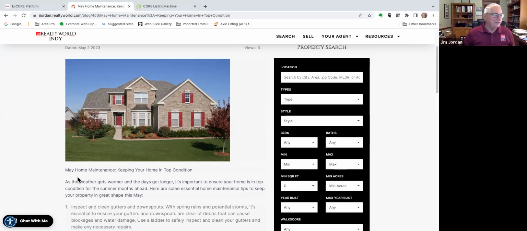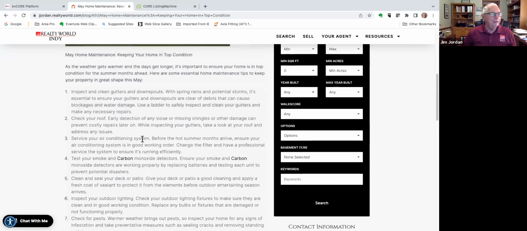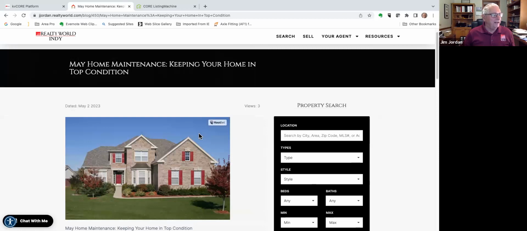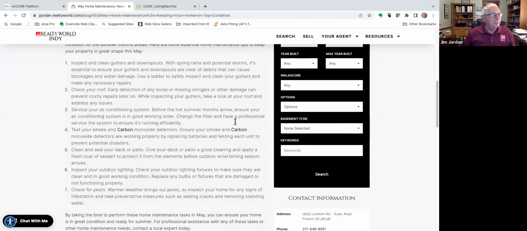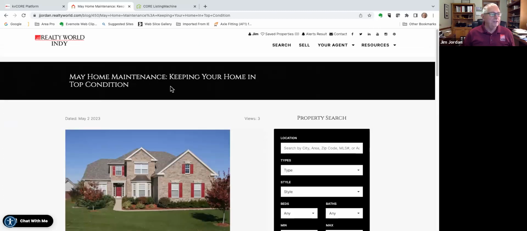This is that blog posting, actually written by ChatGPT. I picked the photo, but it wrote all this text for me. So it's real easy to do a blog post using that.